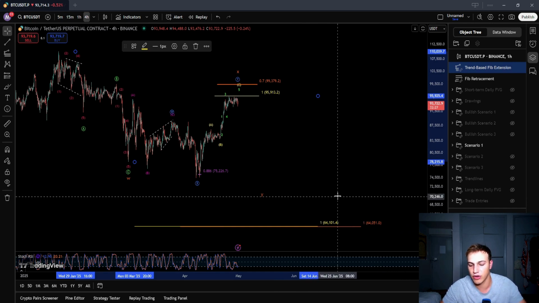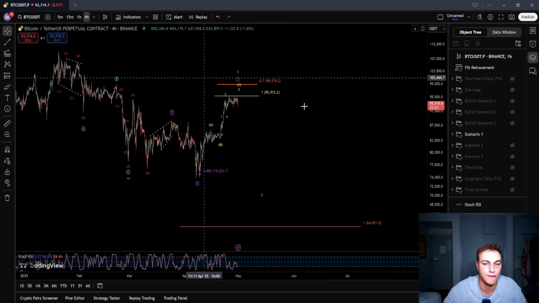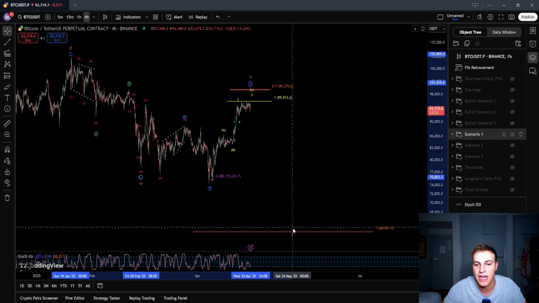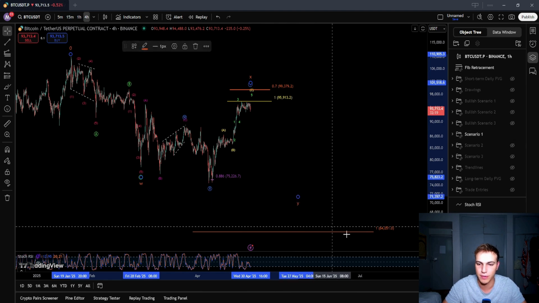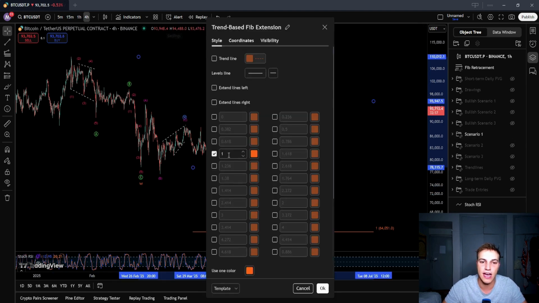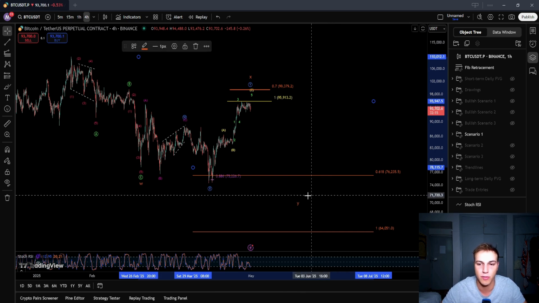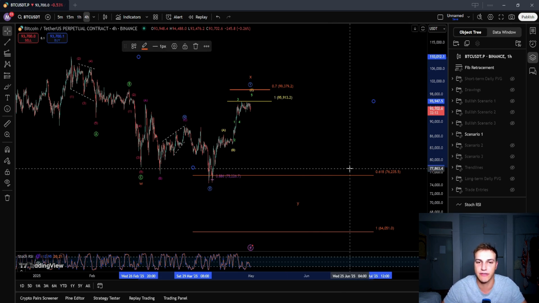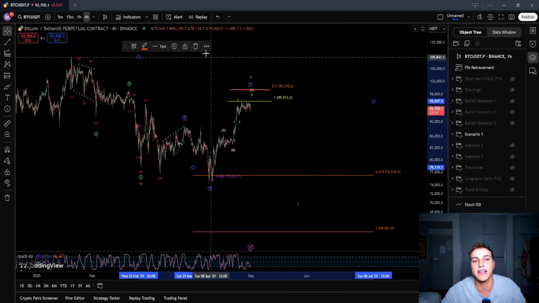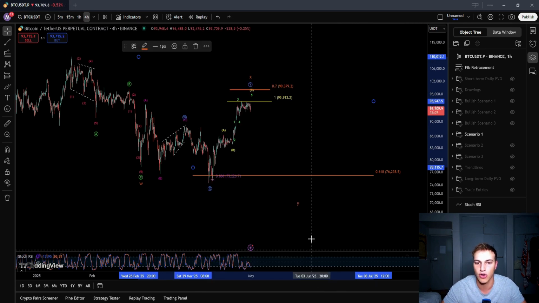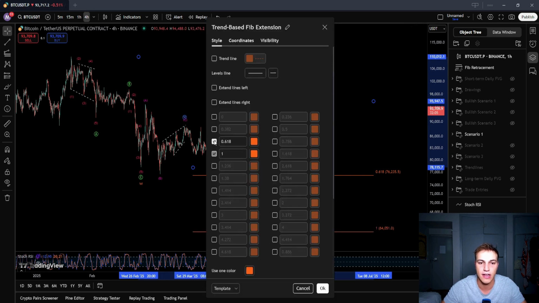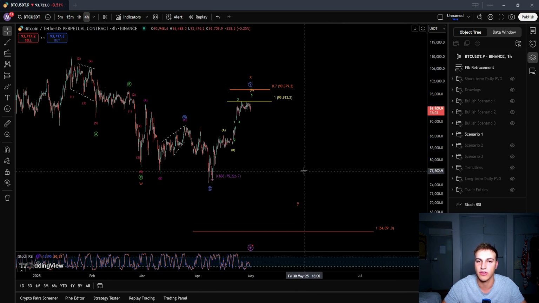I actually already have it on the chart, $64,051. That is where this wave Y would end. But we might possibly target the 0.618, also another common target for the wave Y, at $76,000. This scenario is more likely to play out than the bullish scenario we had here earlier. Let me just put that 1-to-1 back on the chart.